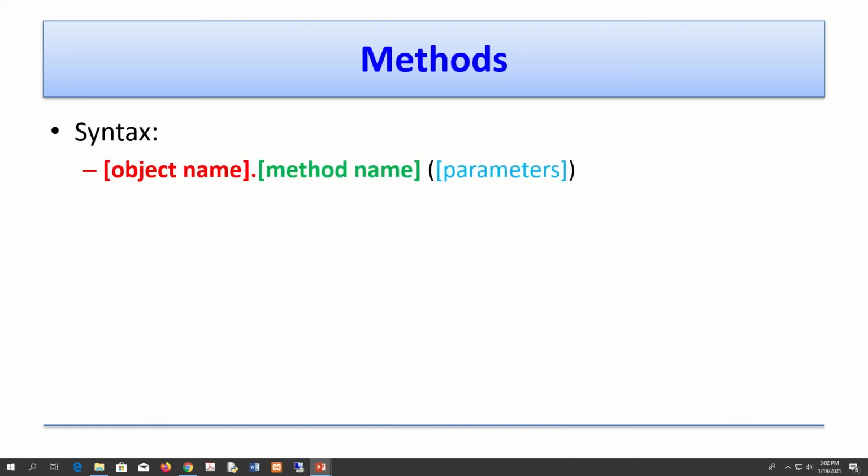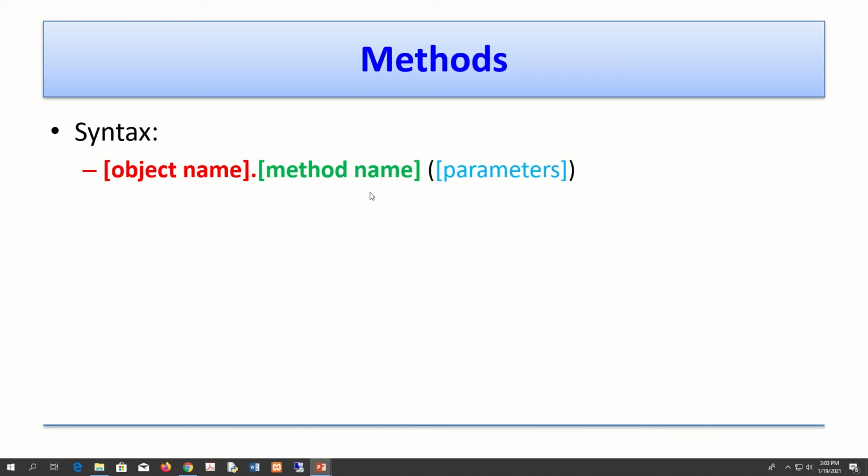So usually when you access methods, I told you that a method always belongs to a particular object. Objects contain two main things: properties and methods. Properties are the values associated with the object. Methods are what it can perform, we call them methods. So a method is always linked with the object.